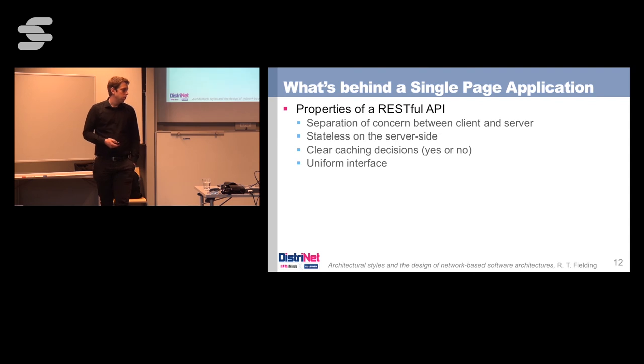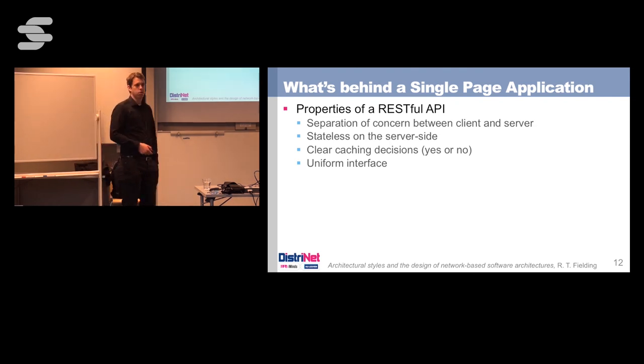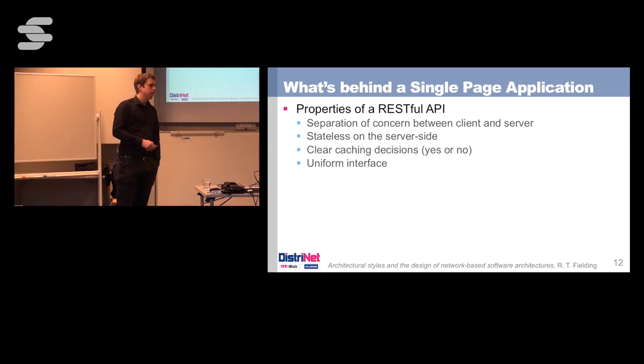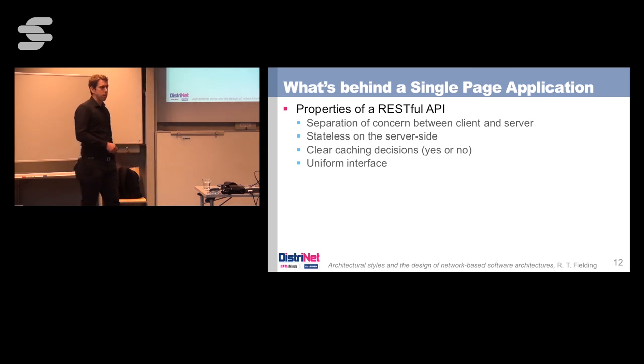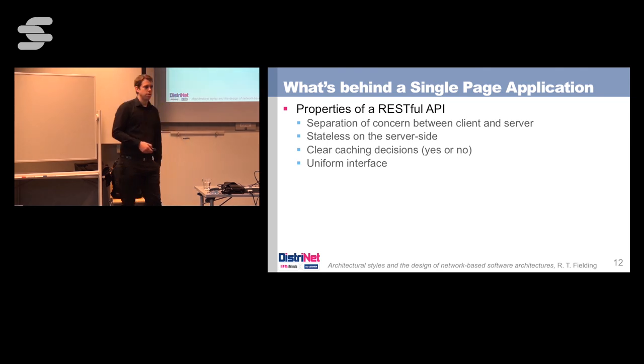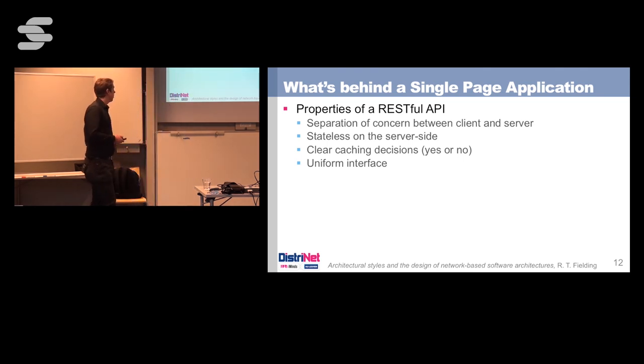If you remember, as we will see with authentication in a moment, a traditional application keeps some server-side state. A RESTful API shouldn't keep any state on the server. This is great if you want to scale it up. You just throw in a few more servers. They don't keep state anyway, so they can just serve single requests and you don't have to keep track of where a request goes. You have caching. The idea behind REST is that responses are either cacheable or not, a very binary decision. Yes, it's cacheable if you leave out this and this and this. It's either yes or no. So this makes caching fairly easy.